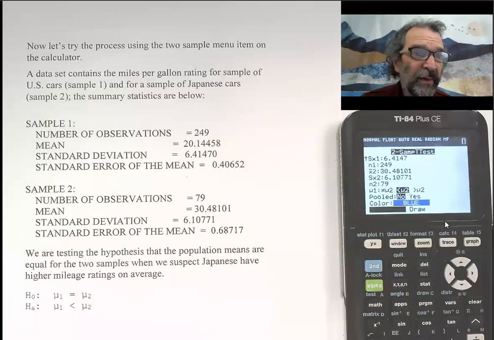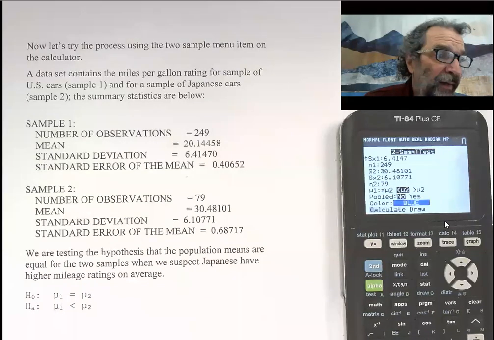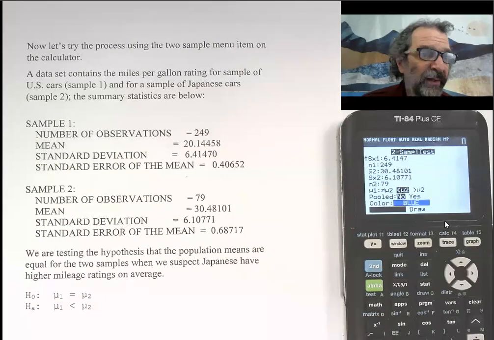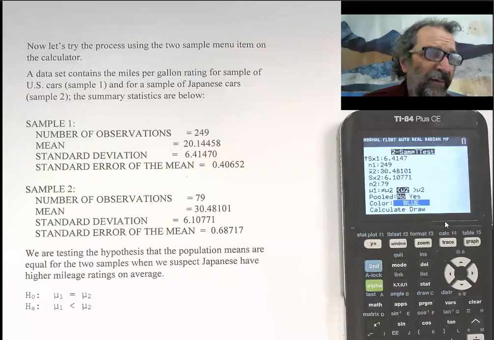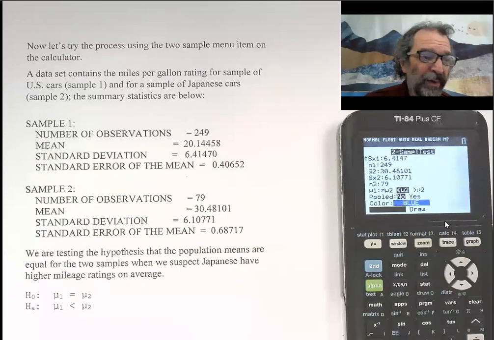Well, let's see what happens. So what are we expecting? I think that mu1 is less than mu2. When I compute the T statistic, I get X bar 1 minus X bar 2. It's going to be a big negative number, and I'm dividing by something that doesn't make it get smaller. So I expect to get a large negative answer for T. And since that's a left tail test that we're looking at there, the tail probability will be small, corresponding to that negative T value. And so we'll get a small P value. Here we go.